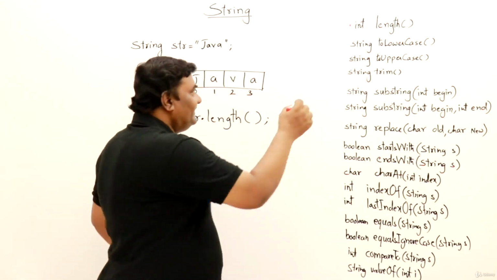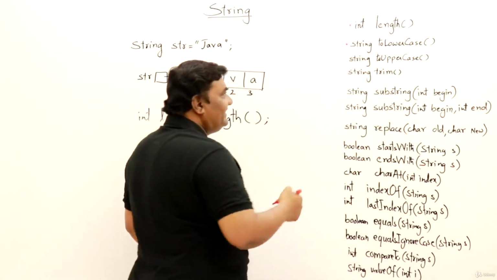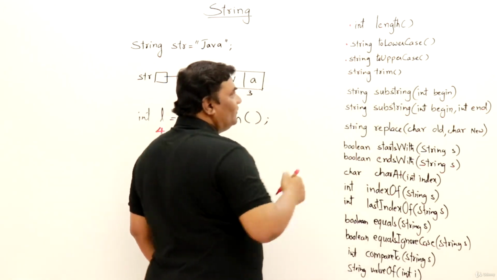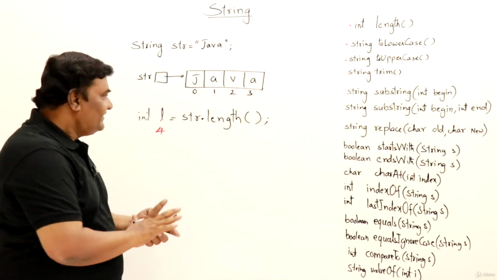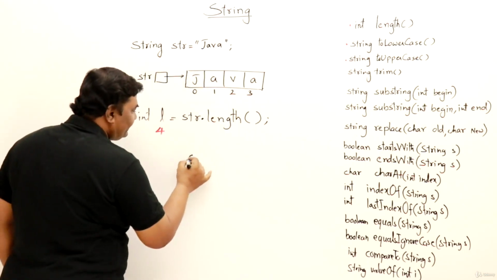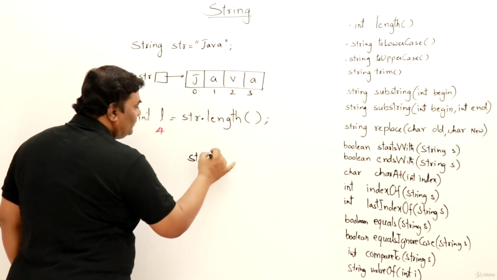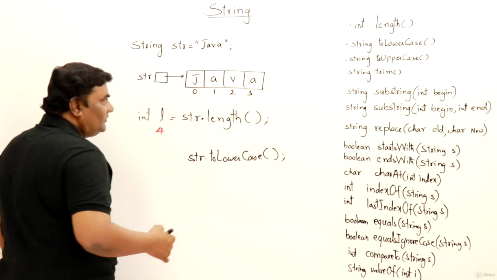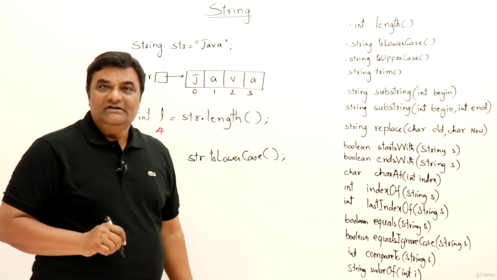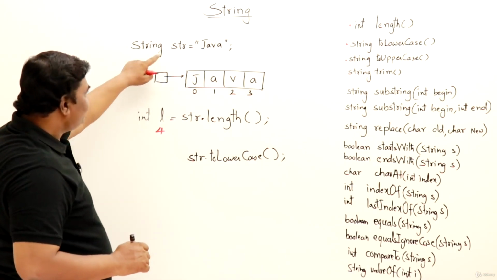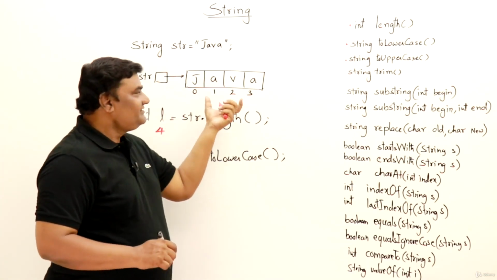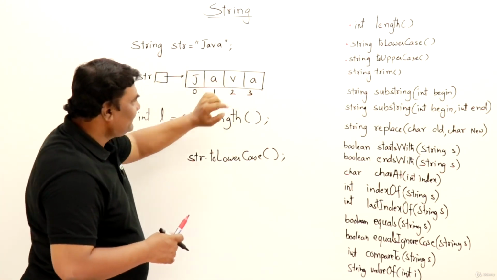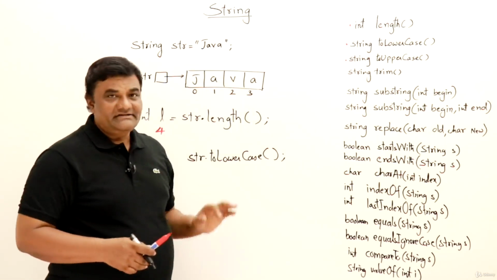Now next method. This is to change the case of a string. These are two similar methods. One will change to lowercase and the other one will change to uppercase. So how to use that? In the same string, I will say str.toLowerCase. So it will change the string to lowercase. Now one important thing to learn here. Already str is a string, the object in which Java is there. In toLowerCase, I have one capital letter, rest of them are in lowercase. It will change everything into lowercase.